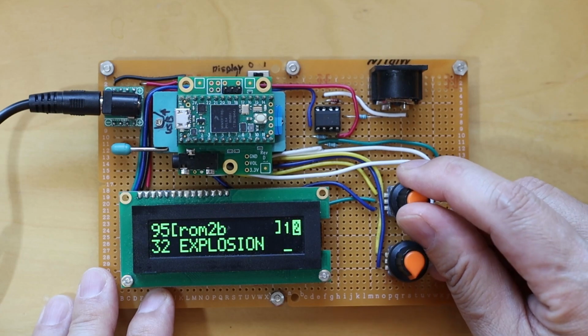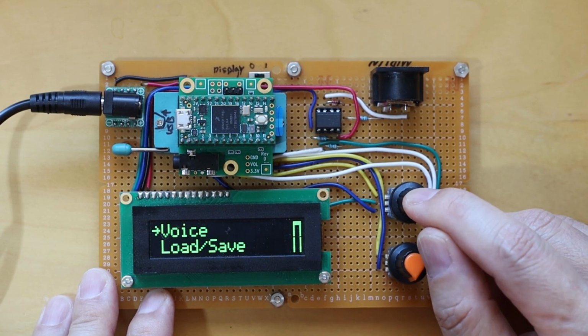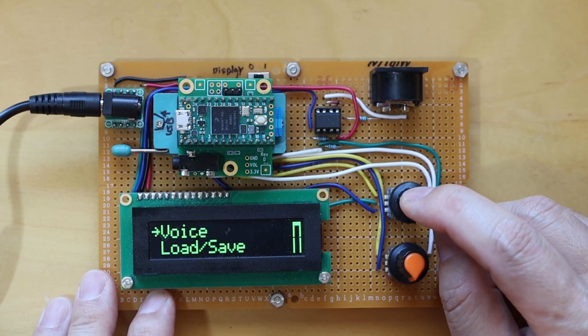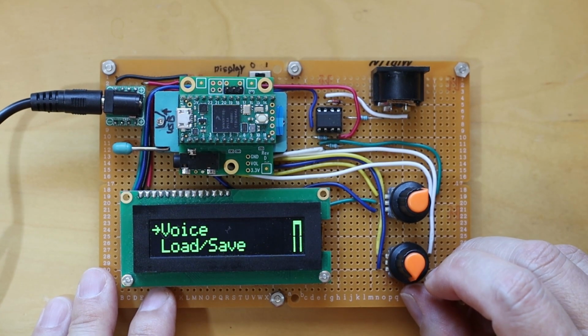The top knob is the master volume. Pressing the top knob will bring up the menu where you can modify the device settings. If you long press the top knob, it acts as a MIDI panic and stops playing all active notes.